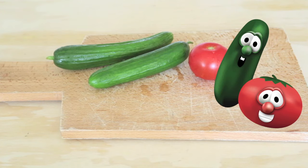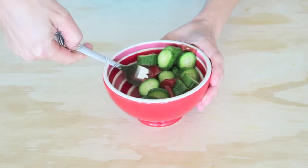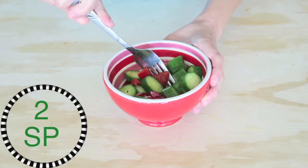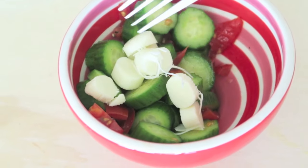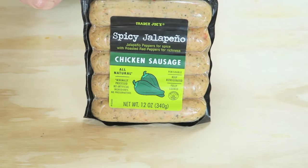For my snack — this reminds me of VeggieTales — I had Persian cucumber and tomatoes, chopped those up, added some olive oil, and then one string cheese I just cut up, and then I added pepper. I didn't show the pepper part for some reason, but that was my snack.